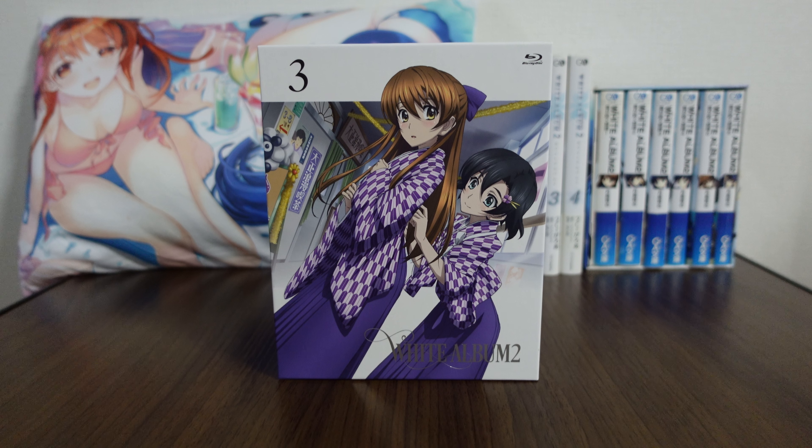Right off the bat, I love this cover because it has Setsuna and Io. I'm so glad Io got her time to shine on a cover because she's such a cool character that often isn't included in a whole lot of analysis about the game, but she's such a complex character at the same time. So even though she's just kind of supporting Setsuna clearly, it's nice to see her.